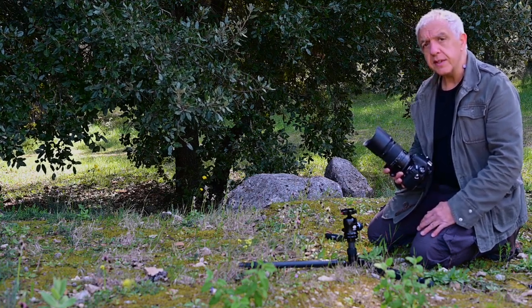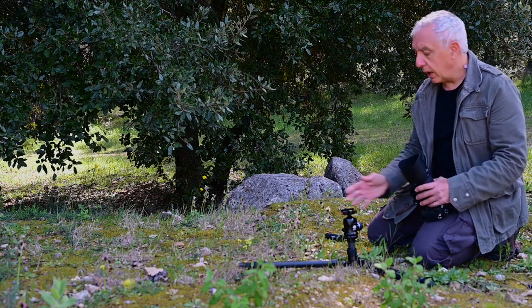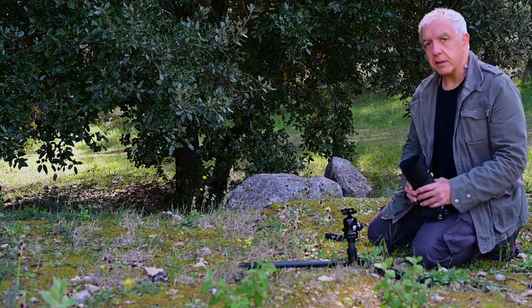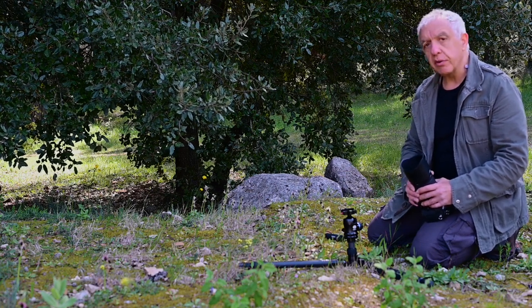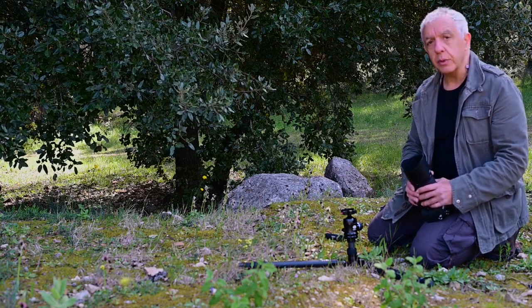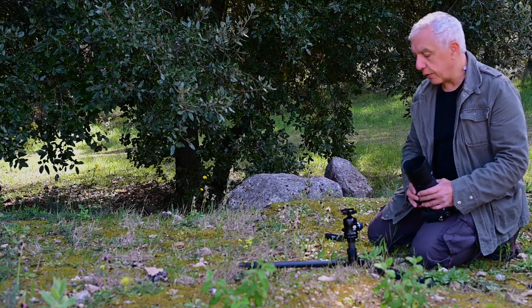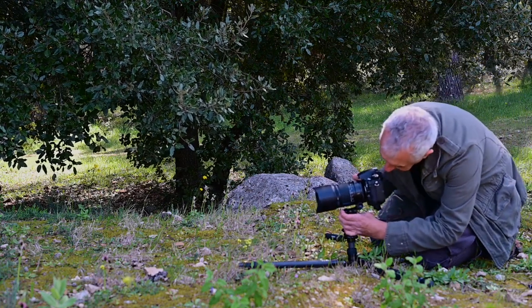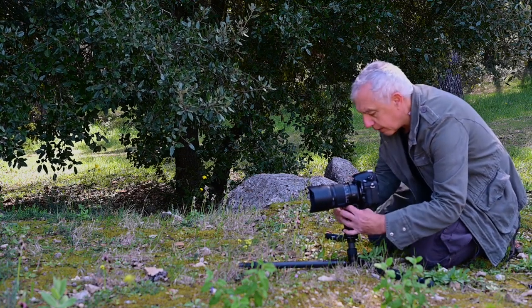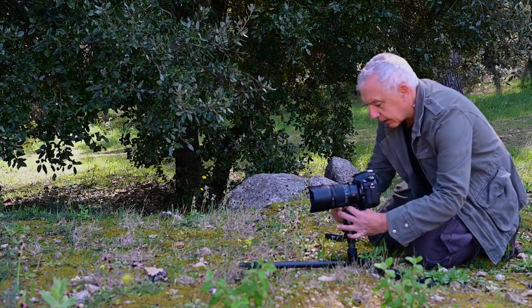And the third reason is by using a longer focal length, I can be away from the plants and have a bit more working distance, which is going to be more convenient for lighting situations that we're going to be doing later on. Okay, so I'm just going to fit the camera on the tripod. And that's it.